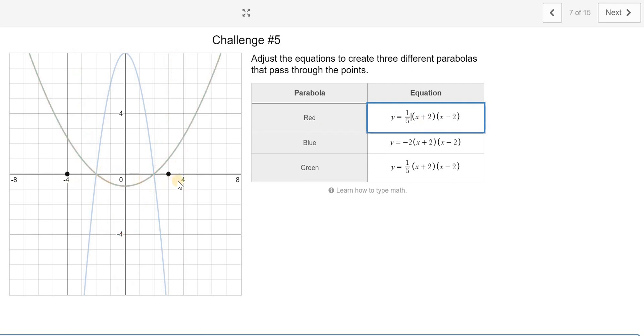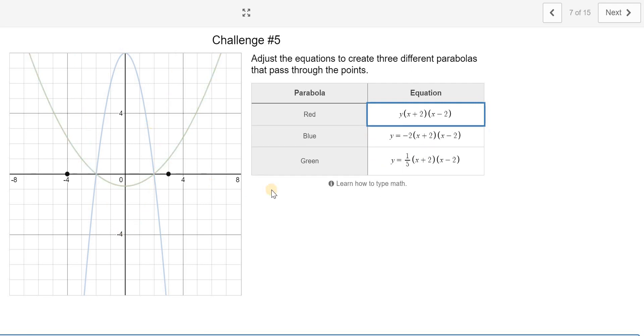So that didn't make my red one any wider or anything like that. So if you kept playing around, you would have seen that, well, actually, if I make inside of the brackets the same as the x-intercept that I want, then it will actually go through.